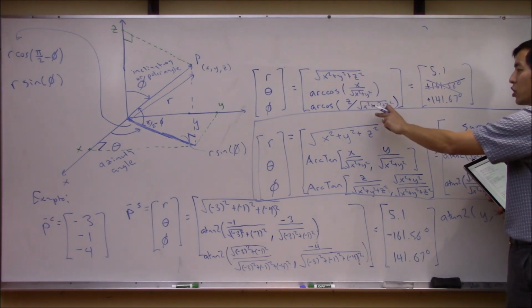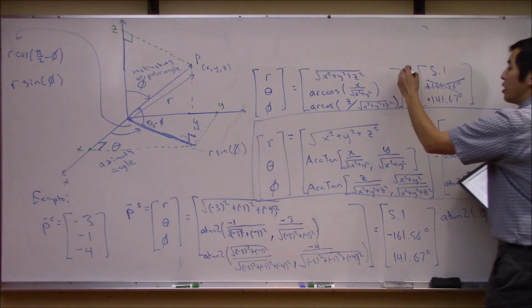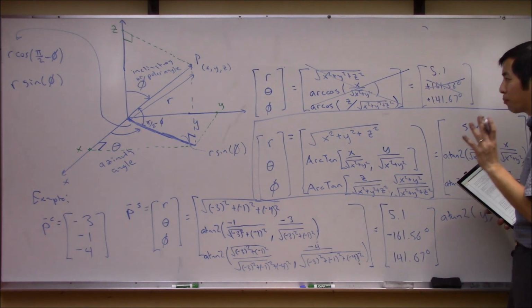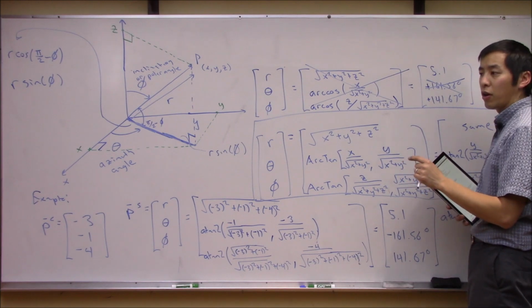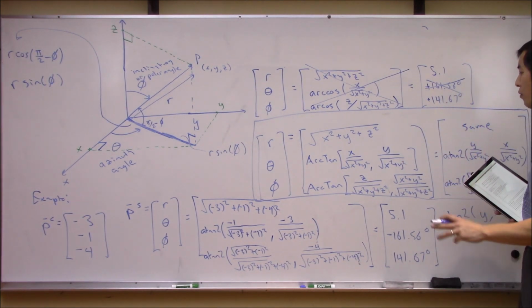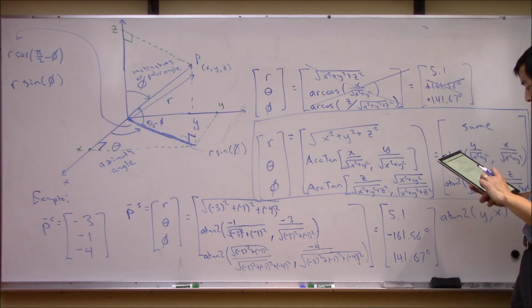And there are some situations where you could potentially have issues in phi as well. But long story short, do not use this arc cosine discussion here unless you are explicitly very careful about how you interpret the results from arc cosine, right? Which quadrant are you actually in? So long story short, if I were you, I would use this much more robust set of equations for the transformation here.